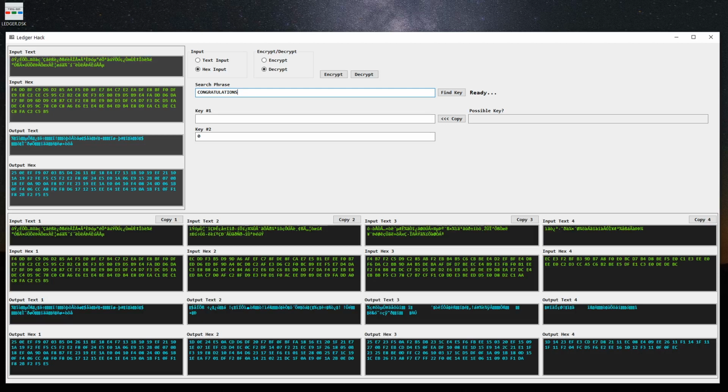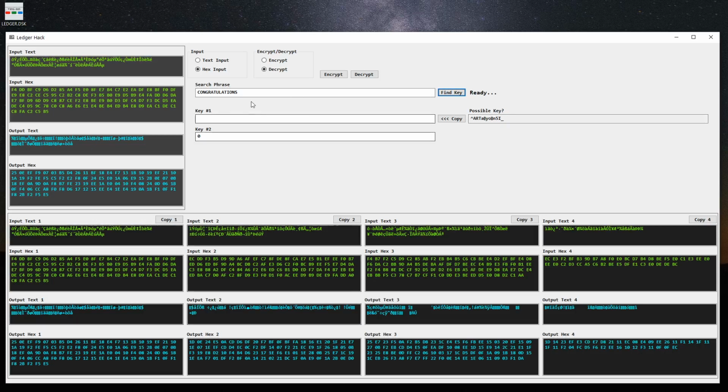She said that it could be any character that the Color Computer can type, but for the time being, I'm just going to assume it's all capitals. I'm going to assume A through Z, as well as alphanumeric 1 through 0, and any of the shift characters and whatnot. But let's start with this and see where it gets us. So once I type in a search phrase, what I can do is I can do find key, and then it does a search. It's kind of a brute force search, but goes really quick.